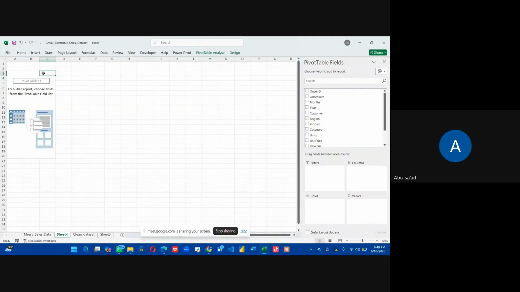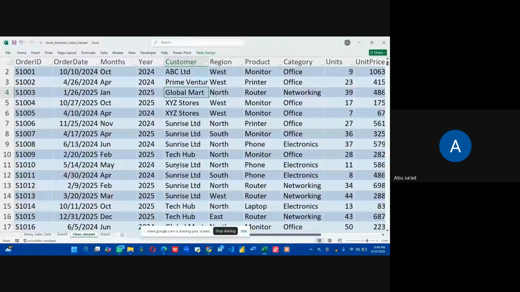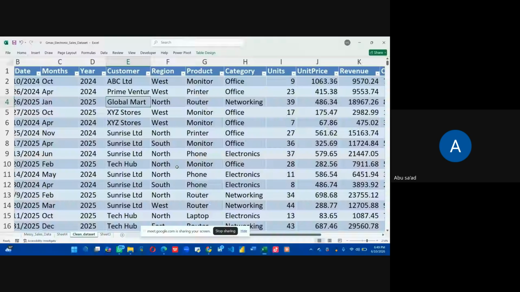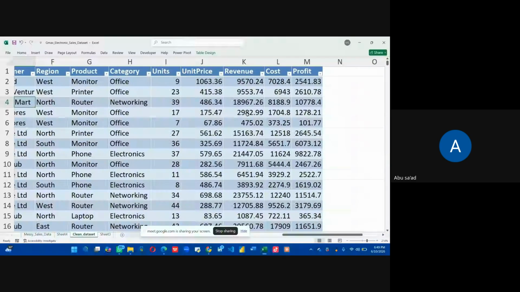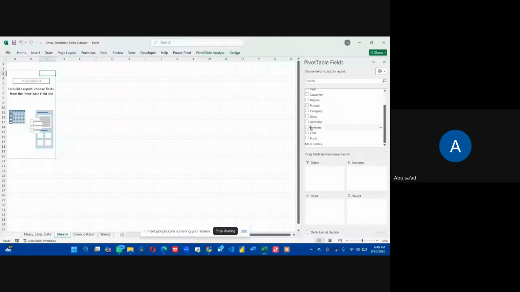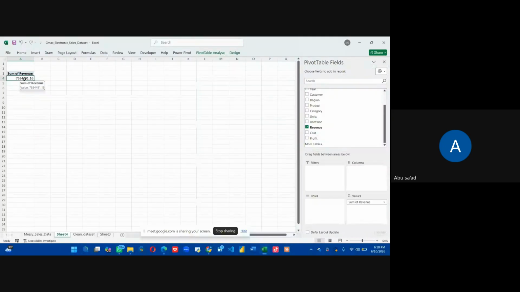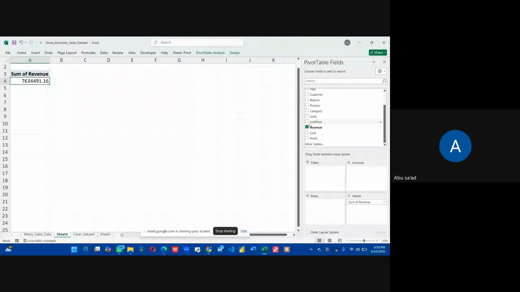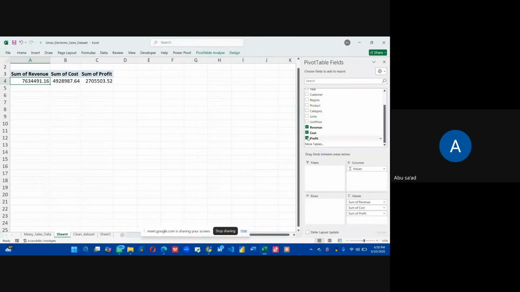How does a pivot table work? Good. I need to calculate my total revenue. This revenue we all see over here, I'm going to calculate everything together to know the amount of my revenue. So I'll come here, revenue, I'll click on it. It will show me the total amount of my revenue. You can't see it clearly because I need to format this. Let me look for my total cost. This is the total cost. Let me look for my total profit. This is my total profit. Everything will be summarized over here.